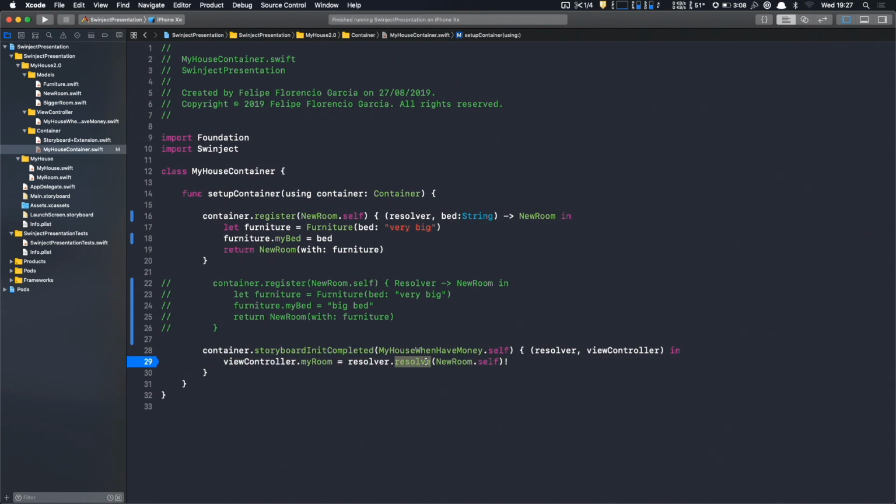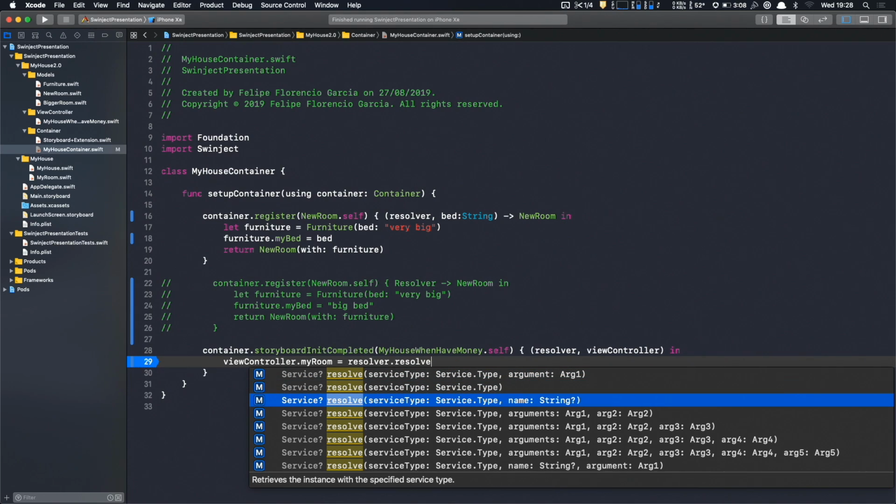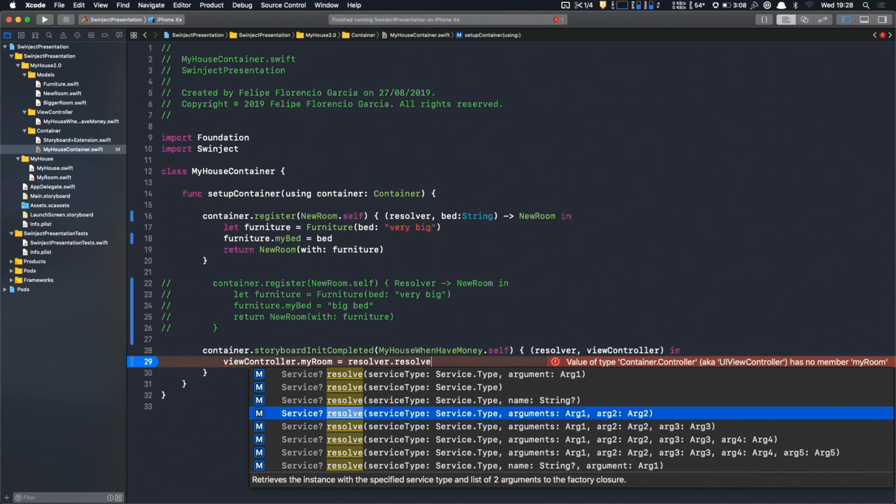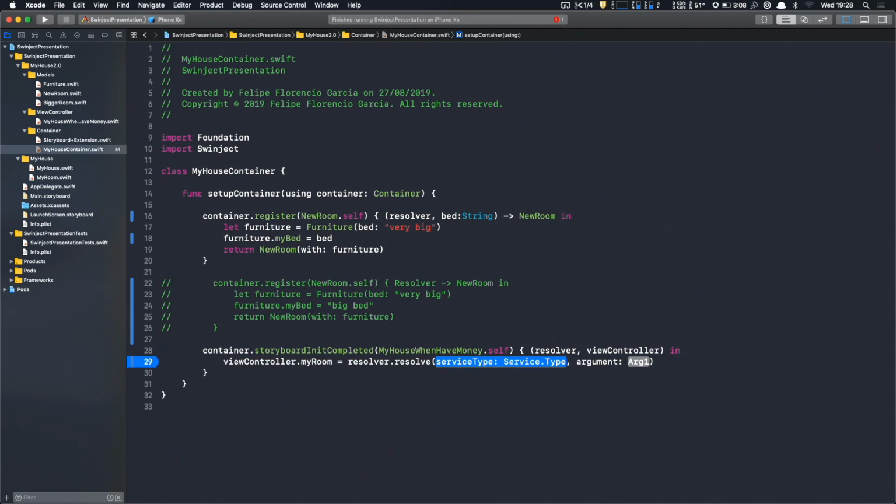When I'm asking for that thing, I should ask and properly fulfill that thing. So that we're going to change too. I'm going to do this resolve. And here in the resolutions, we have more things that fulfill that registration itself. What I'm going to do, actually, it already saw something for me: you are expecting a type, tell me the type, and which argument we want to fulfill there. Okay, so let's try to do this in the room. This is the type that I'm looking for.